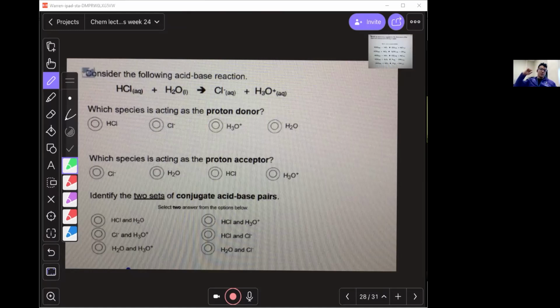So the traditional Arrhenius acid base is talking about hydroxide and hydronium, H3O, because it's happening in an aqueous solution. It's happening in water. Whereas Bronsted-Lowry is a little bit more specific in a different way and doesn't have to be aqueous. How does the Bronsted-Lowry differ? What is Bronsted-Lowry's definition of acid base?